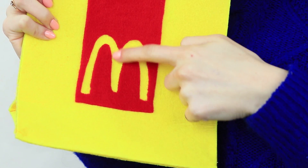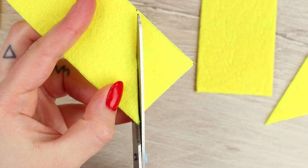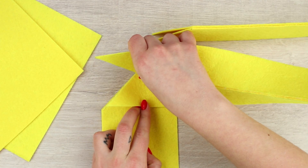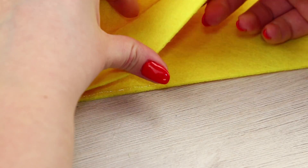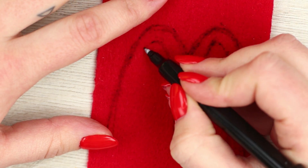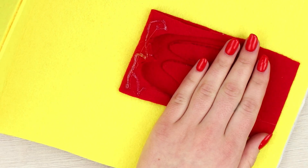Redhead has a special makeup bag to put in the McDonald's food. Cut four wide strips out of yellow felt and snip off each strip at an angle. Cut out a base in the shape of an elongated hexagon. Hot glue two strips together and attach them to the corners of the base. Hot glue A4-sized sheets of felt to the long sides of the base. Attach them to the side strips to get the shape of a rectangular bag. Hot glue a zipper to the top. Draw the letter M on a wide strip of red felt and cut it out carefully. Attach the strip with the letter to the front of the bag.